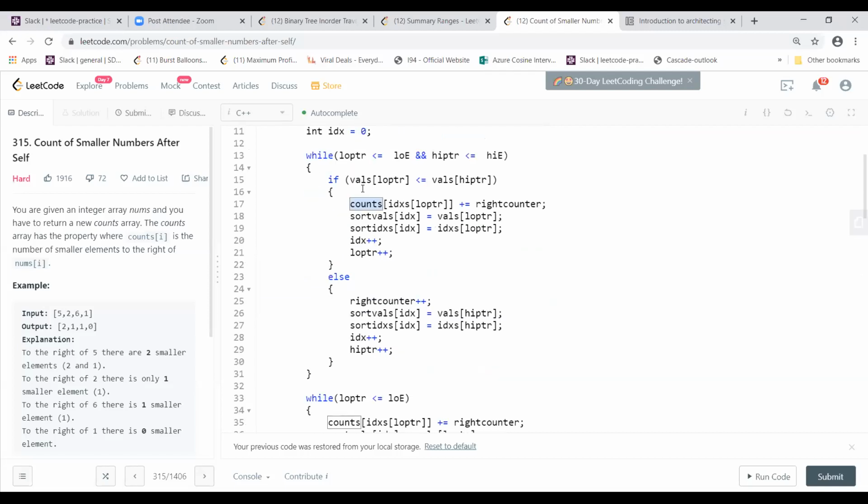So if you look at it here, if my left side value is less than or equal to high, it means this is the time when I can put my right counter, whatever I've incremented earlier, into this count, and that will be my count value. So I'm just counting how many elements are smaller than my right side, which is the higher one, and then I'm assigning that to this count variable, the counts array. The right counter gets the index through this index array. So I need this index array. That is the only reason I need the index array, or else I don't need it.